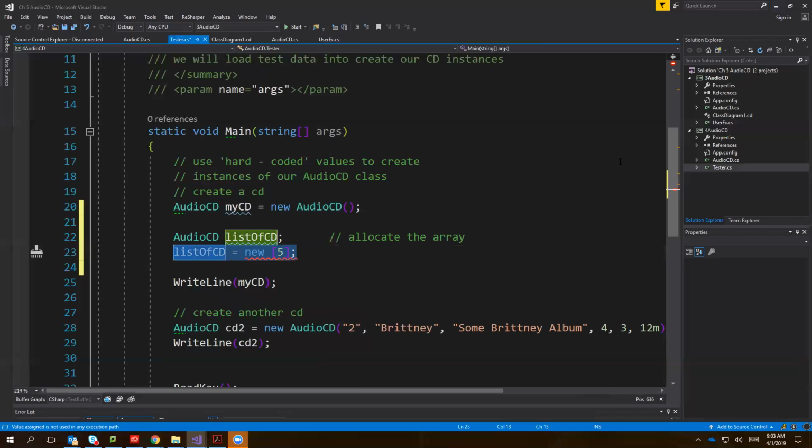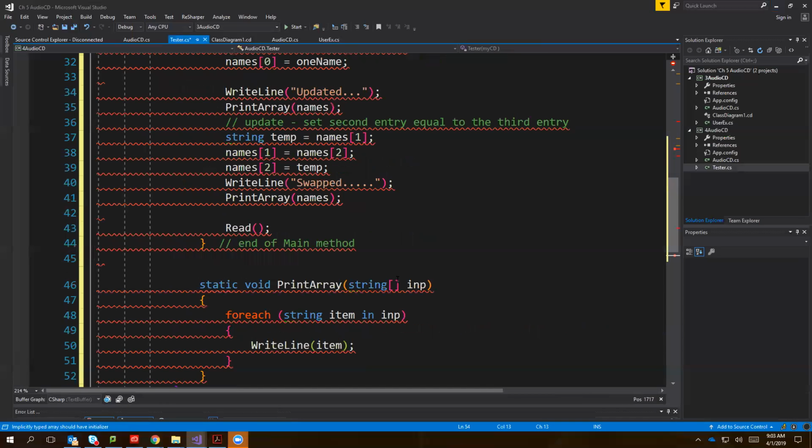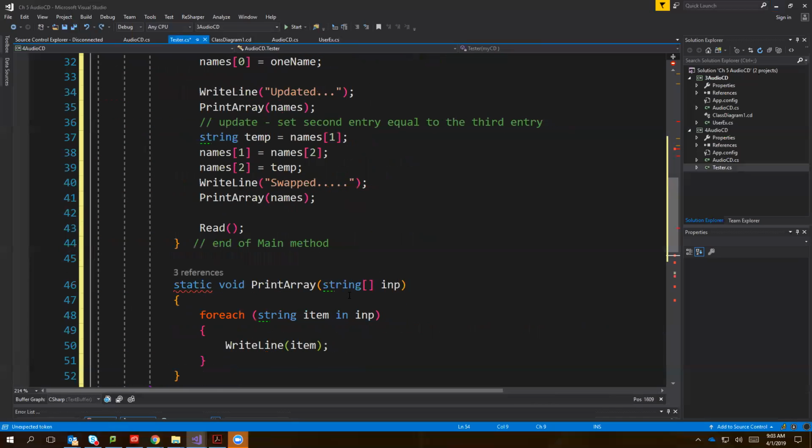Can you Google it? What can you do? Don't you need to put brackets? You need to put brackets next to audio CD once you're up here? Oh, very good. So it wasn't even that same line of code, huh?